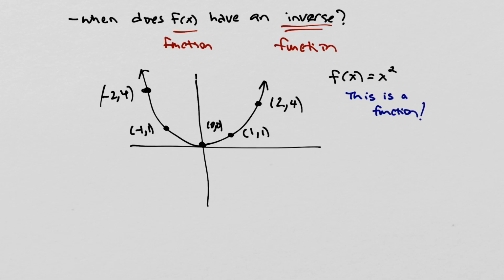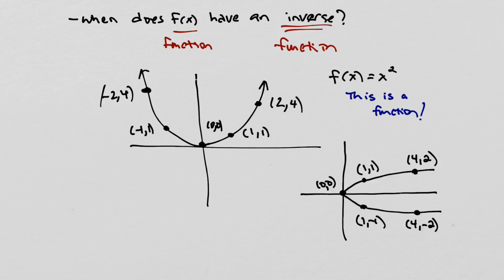Okay, so since this is a function, and we're trying to find the inverse, again, we've talked before about how we can just switch our x's and y's. What happens if we switch our x's and y's? Then what picture is going to pop out here? All right, so let's look at each of these points. Look at this point 0, 0, first of all. If we switch those x and y values, well, we still get 0, 0, so that's this point right here.